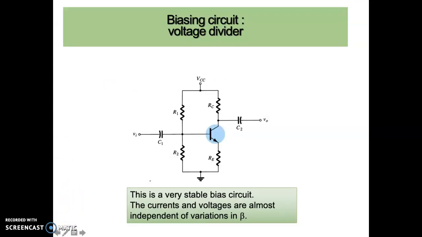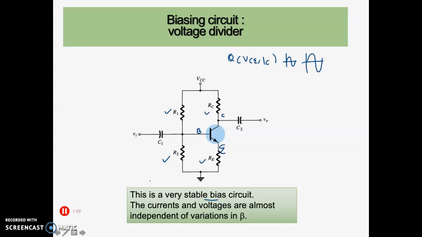So this is the sample of the circuit for voltage divider biasing. We have four resistors: R1, R2, RC and RE, where here is C, the collector, base and emitter. This is a very stable bias circuit, meaning you are going to get a very stable Q point, that is VCE and ICQ. It is important to have a very stable Q point in order to make sure that the transistor amplifies correctly.